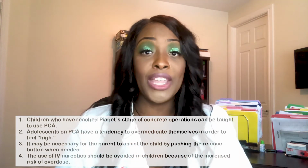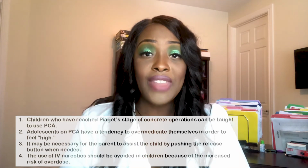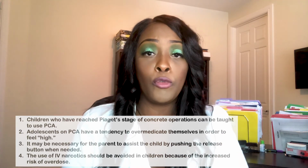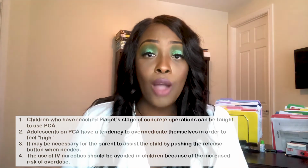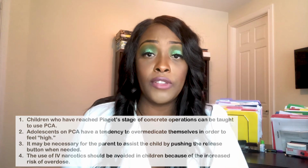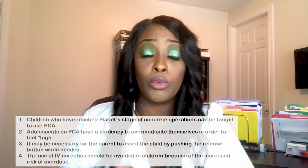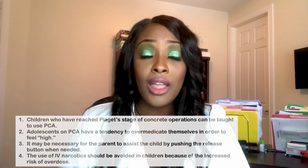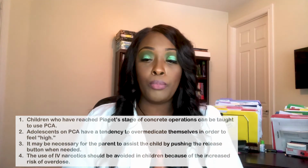With the PCA, the patient cannot overdose because there's a prescribed amount of medication that will be given. So, for example, if the doctor orders 50 micrograms to be given every 4 hours as needed, every 4 hours, if that patient presses the button, the most that the patient is going to get is the 50 micrograms, and that's it. The patient can press as many times as he or she would like. After that prescribed amount, the patient will not get any more until the next 4 hours. Okay, so that's very important.